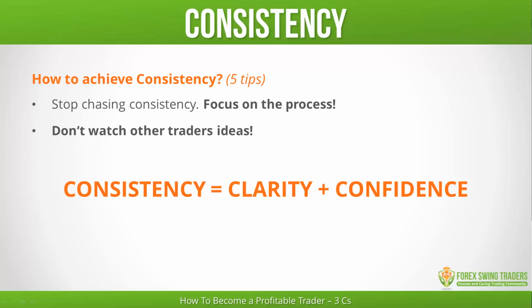All right, so it's very conflicting, right? It's very binary, it's very logical. So I will repeat that again. If we focus on the end goal, which is to make consistent profits, we simply forget the importance of the process which gets us to that end goal, which is being profitable. For me it came completely natural without forcing it. I was just studying the charts, evaluating my performance, my emotions, talking with friends about it, being highly self-aware. Being highly self-aware is probably the main piece to clarity. And then it came naturally.